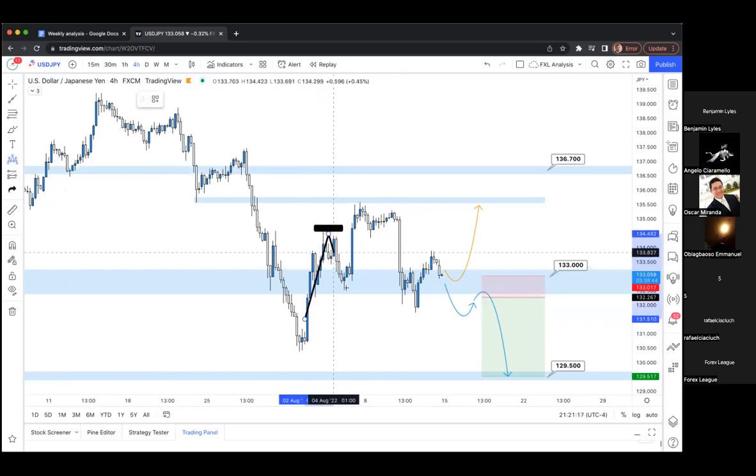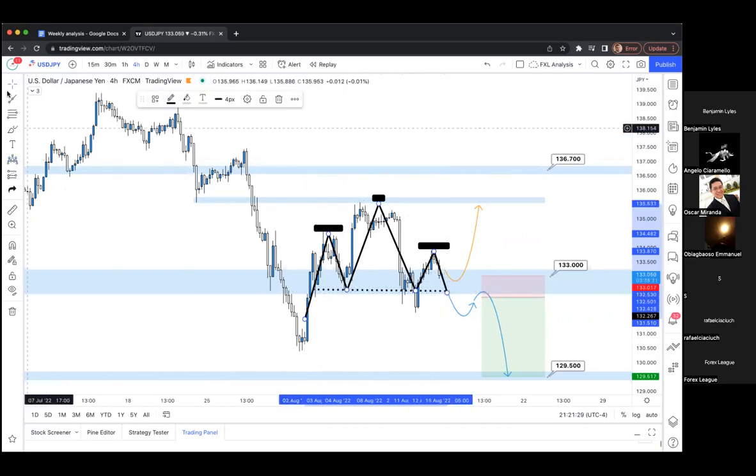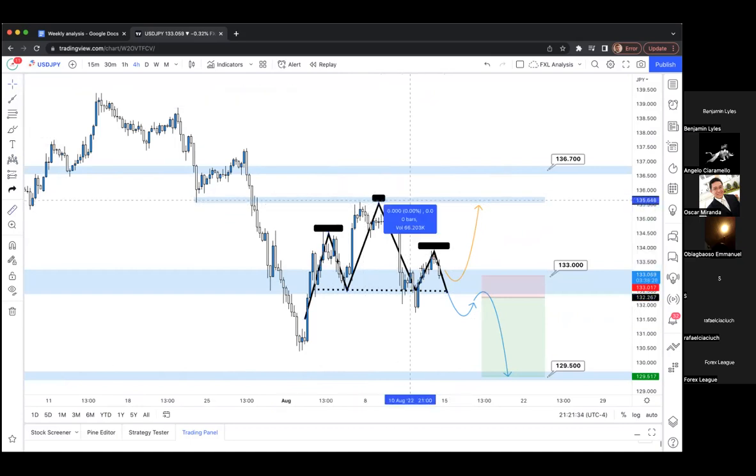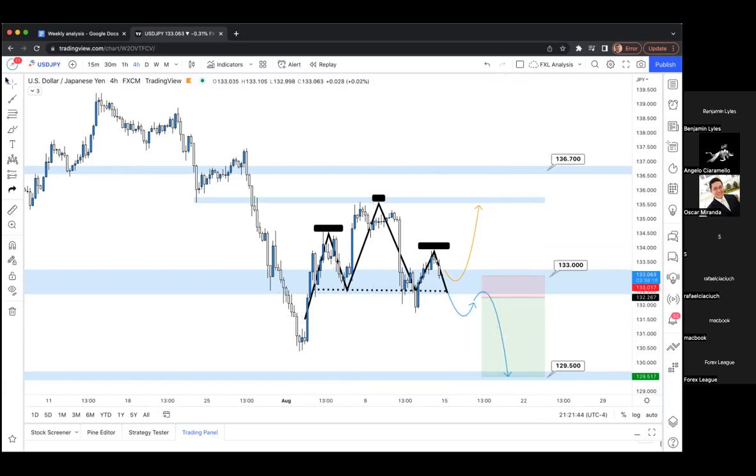And then 133 would actually be the neckline, which lines up pretty well. So that's just more confluence, right? So there you have it. Right shoulder, which is forming now. And then in theory, according to this pattern, we're looking for a break of the neckline. And then you could target the height of the pattern, which is like, what is this? Let's just say 300 pips, which pretty much lines up with what we already have here for the short scenario. So that's just rule of thumb for head and shoulders, but we still have to wait and see if it plays out. Wait for this right shoulder to form and then see if 133 holds or breaks.